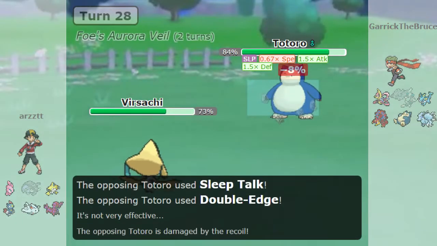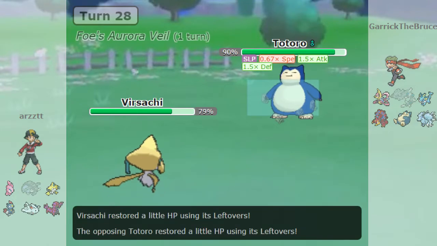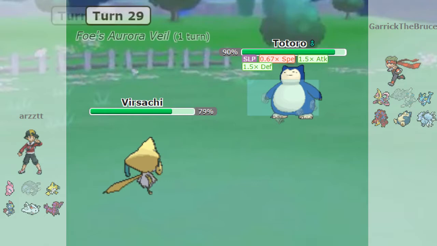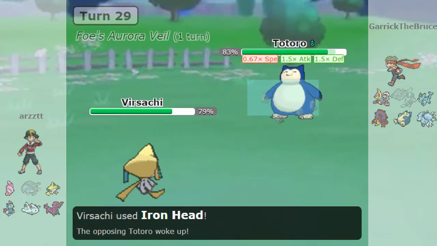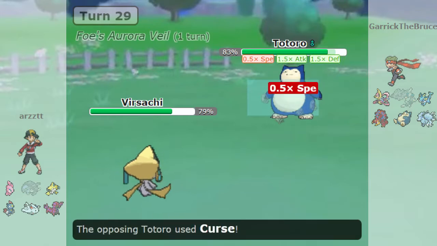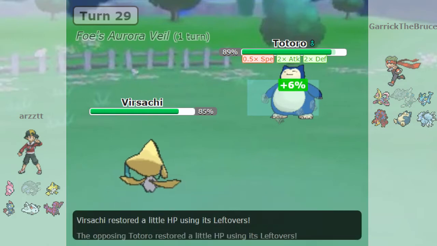So I was like, okay, I have a good chance. He goes for Double-Edge, he gets the roll on Double-Edge, and it does like very little. So right here, I'm going to go for Iron Head, I want to say again. I want to say I go for Iron Head. Yes, I do. Go for Iron Head. He's woke. You know, white people always say woke, even though it's not a thing. It's a thing BuzzFeed made up. Anyways, he wakes up, goes for Curse, and I'm like, this is bad.